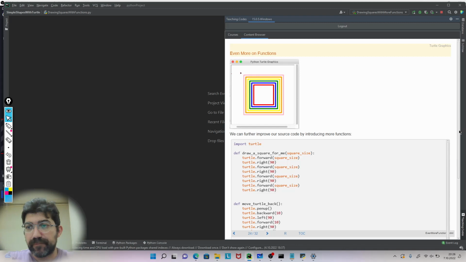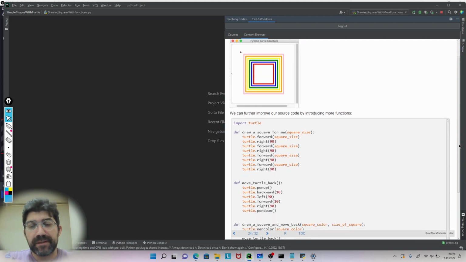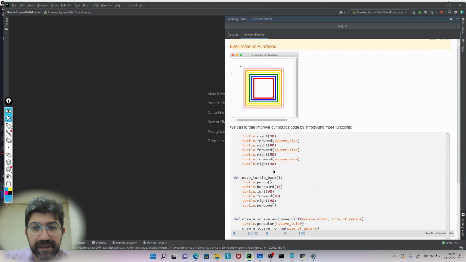So in our previous implementation, all these squares were equally spaced, and the move turtle back function did not have any parameters, as you can see.